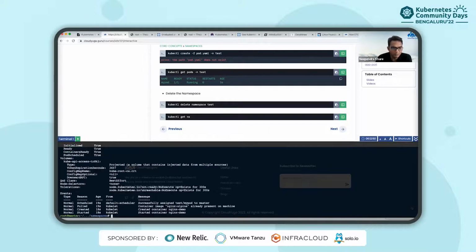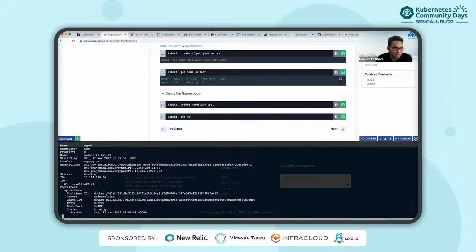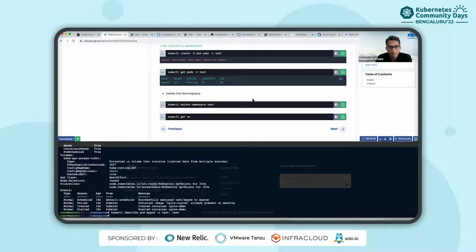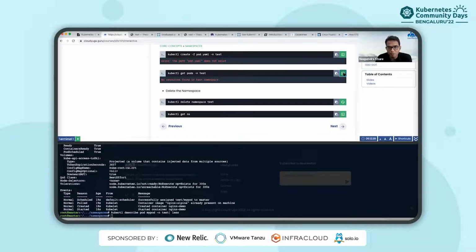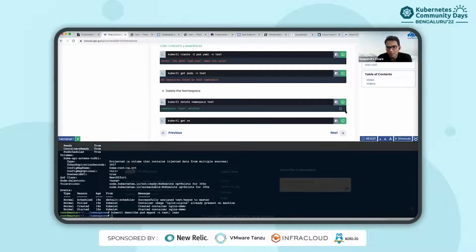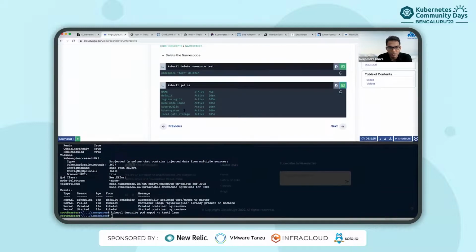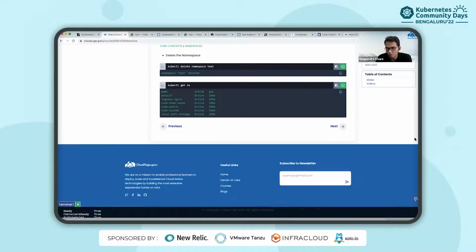You'll see here, because of course we are saying -n test, but even in the describe of the pod, you'll see where this pod got deployed, correct? And if I remove the namespace, automatically all the apps of that namespace will also go away. Because I'm removing my pod namespace, all the apps of that namespace will be removed as well. So now even my test namespace is also gone. So I'm coming back to the normal, the other things.